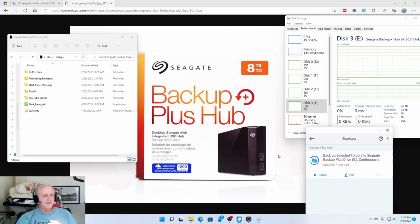Well, I'm finally doing the summary of my Seagate Backup Hub Plus. It's excellent. I've had it now just over a week. I've had it installed, and I wanted to make sure everything was working correctly. I did have to make a minor change in my BIOS that had nothing to do with the hub. Actually, what it did was I stopped the fast startup, which seems to have helped greatly in the speed of transferring files. So let me take you through a few things here concerning the hub.